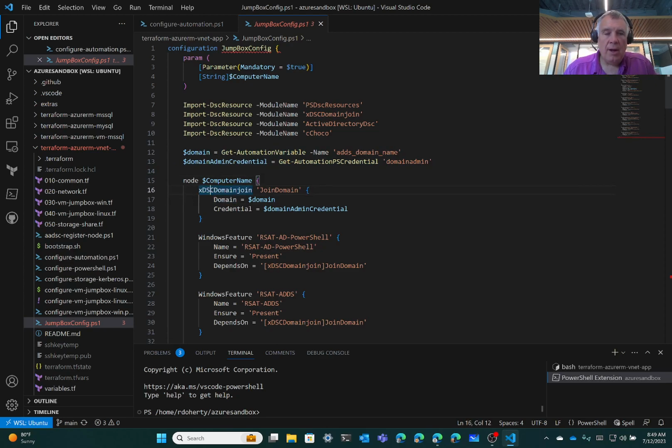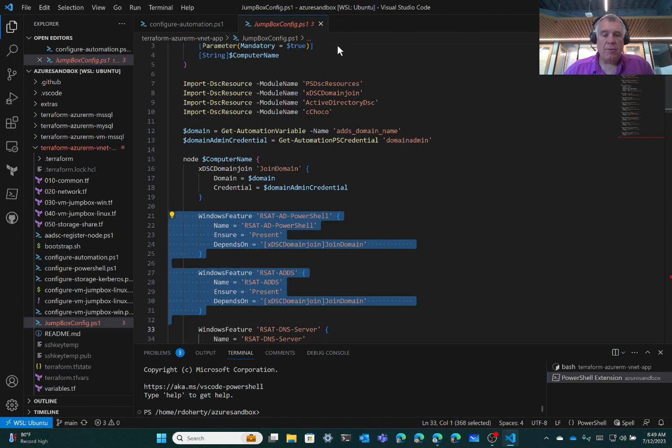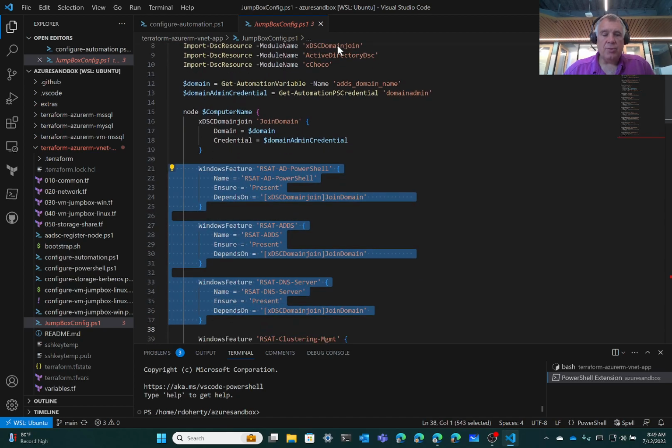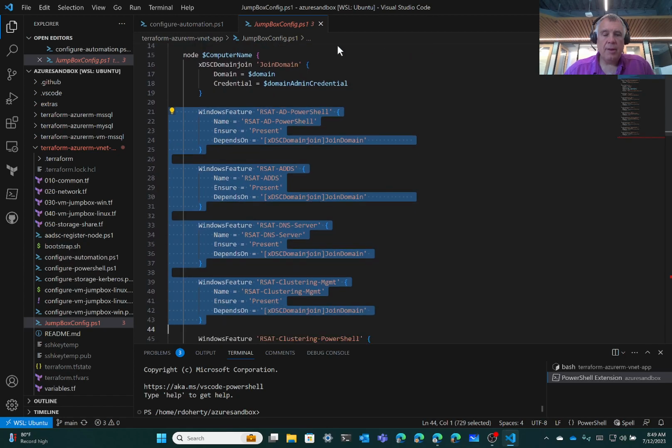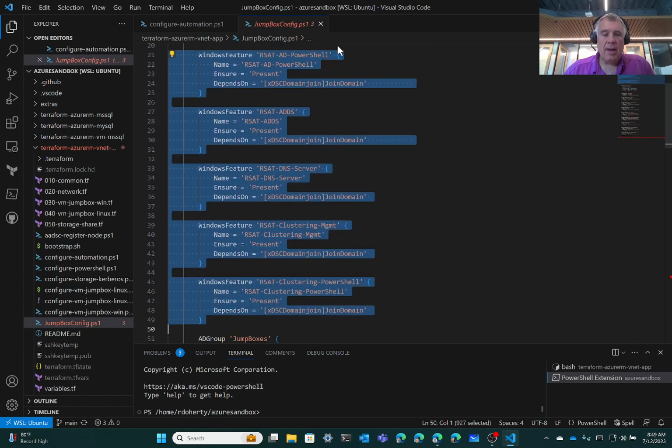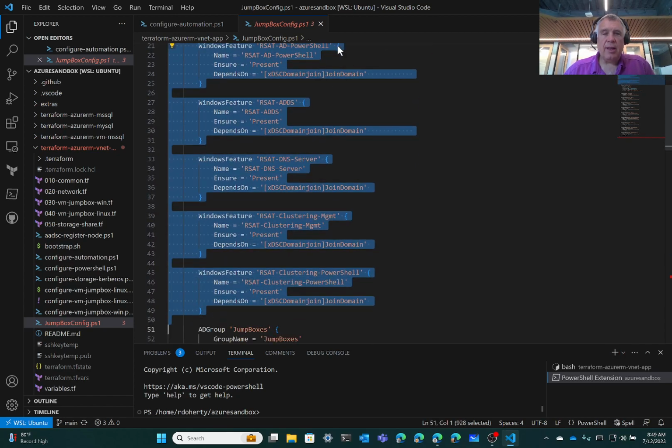So here on lines 16 through 19, we domain join the VM. And then here we add a bunch of remote server administration tools to our VM. And there's really like 4 of them, I think.